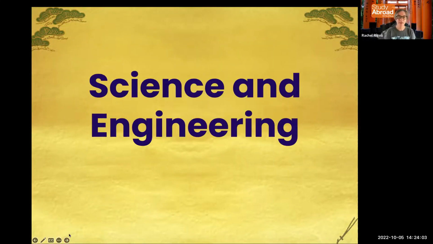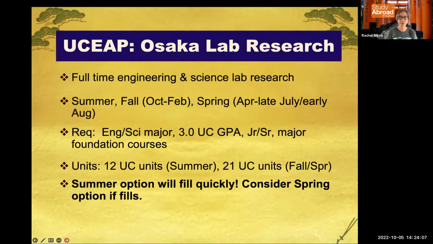So now I'm going to dive into some of the science and engineering programs. EAP actually is really the only program that I am aware of in Japan that offers STEM programs. So you're really lucky if you're a STEM major and you want to study in Japan, you're really lucky that you have these offerings. So the Osaka Lab Research Program is offered in the summer, the fall, or the spring.